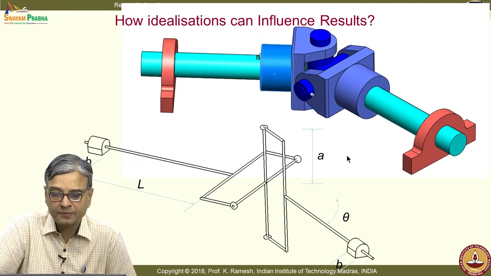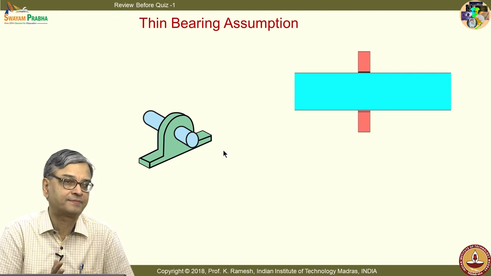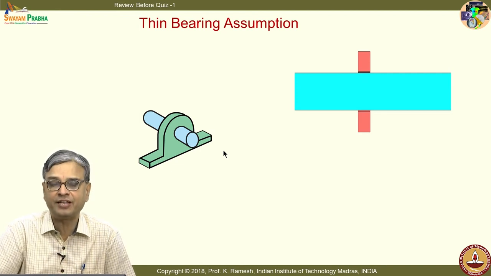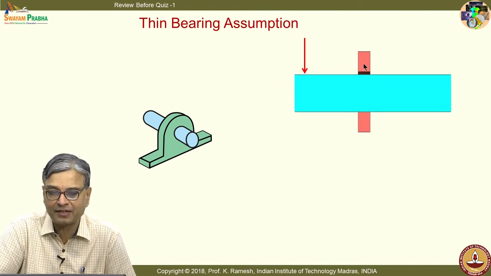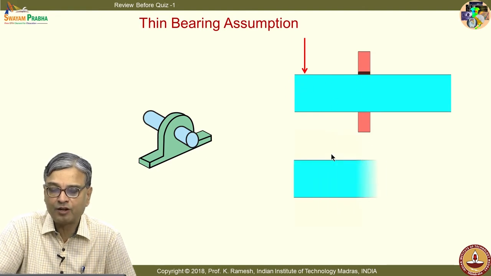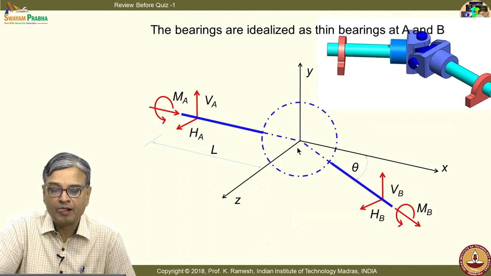What they did was, they took the bearings to start with as thin bearings. Suppose I have the load, this is also slightly thick, I should have had just half of it. And when I apply a force, it will just come down, and I could replace the role of a bearing simply as a single concentrated force. So, if you do this kind of an assumption, the problem is initially solved.